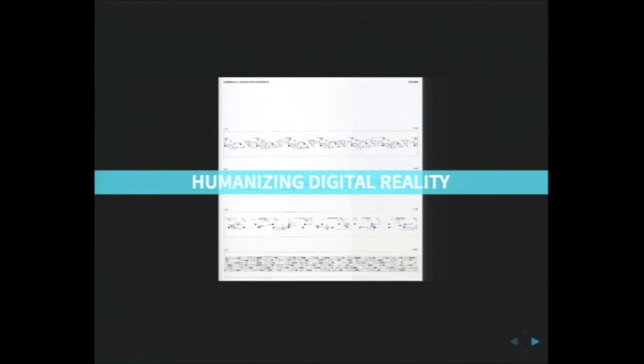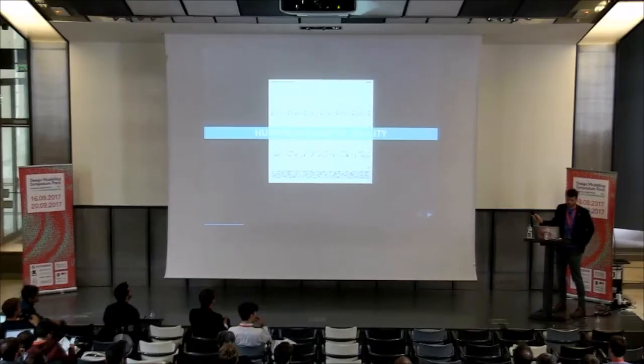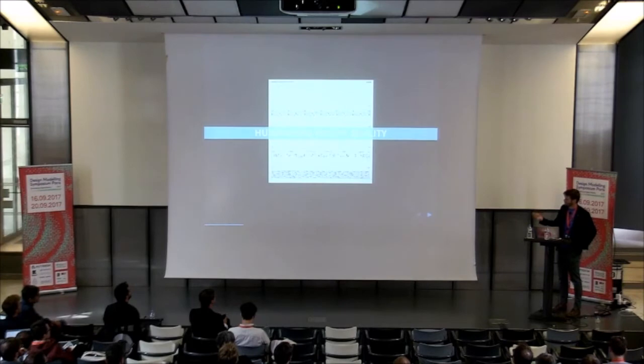This record cover is Brian Eno, Music for Airports. It's actually the backside. But what's interesting is that all 4 songs have patterns that describe the music. They are a visualization of the scores of the music. And for me, this was the first time I saw, oh yeah, you can do beautiful things with data. This record is from 1973 or something, way before I was born.